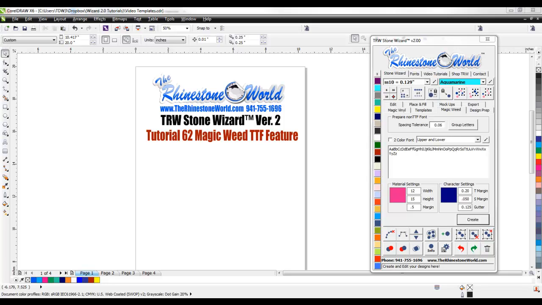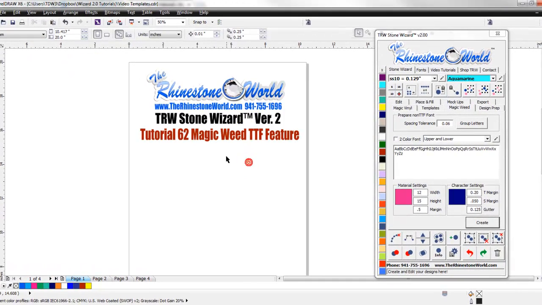The Magic Weed True Type Font feature. The way this feature works is, we know a lot of you out there may have True Type fonts from another company, from before we started the whole sticky flock craze of turning your Rhinestone fonts into a sticky flock Rhinestone True Type font where we started putting the boxes around it.